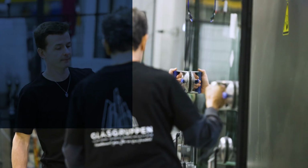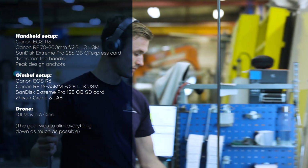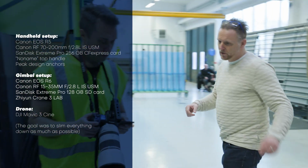So let's take a look at the gear I used. Everything was shot handheld or with a gimbal or with my Mavic 3 Cine drone. And this was actually the first assignment where I used the Mavic 3 Cine, and we're gonna take a closer look at that in a moment.